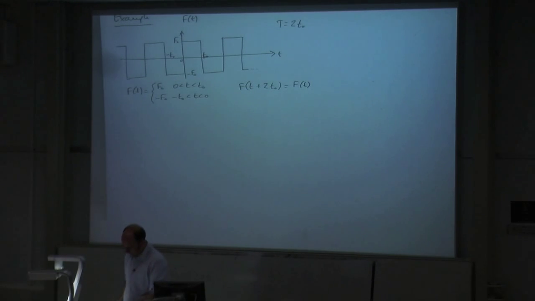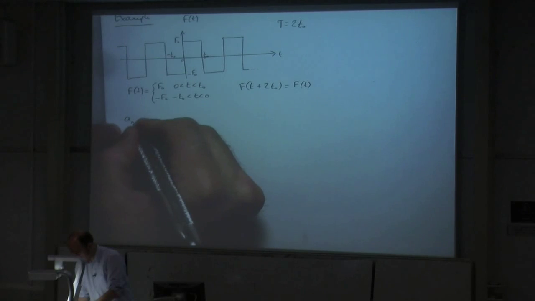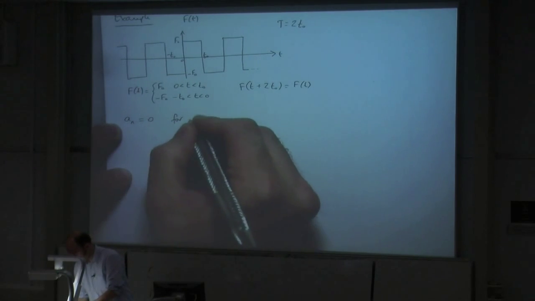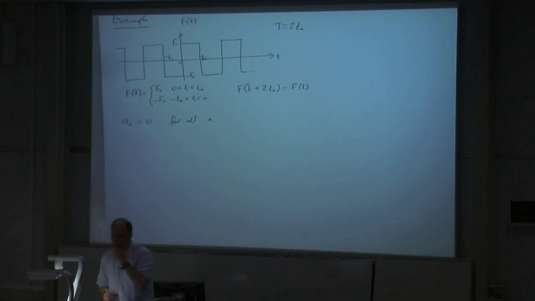So step one of the problem is to find the Fourier series for that function. Is that function even or odd? Odd. So that means there are sine terms only. So that means that an is 0. Is there a constant term? No. So that means that a0 is also 0. So we don't need to worry about any of the a terms. An equals 0 for all n. Okay? Bn, there are terms.